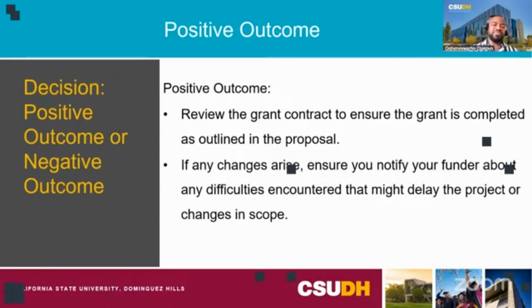And also, if, for example, in the process of executing your work, you are not able to meet the target, you can write to your funders that, okay, I encountered this difficulty, it is going to cause a delay, or I'm changing my scope of study to include this scope. So you need to notify them as soon as possible. And you have to keep communication with them and also notify them of each phase you have completed.